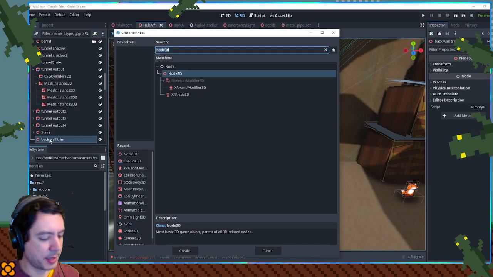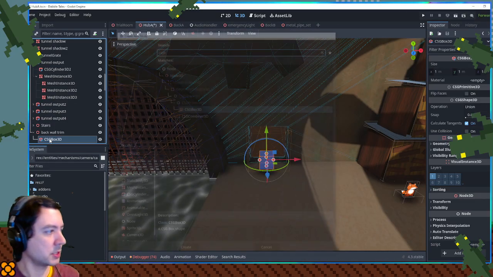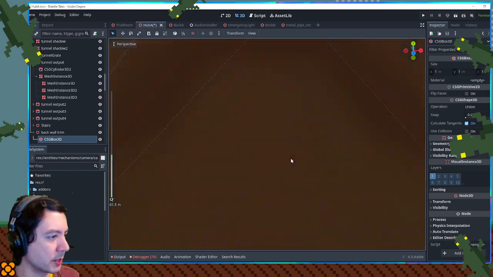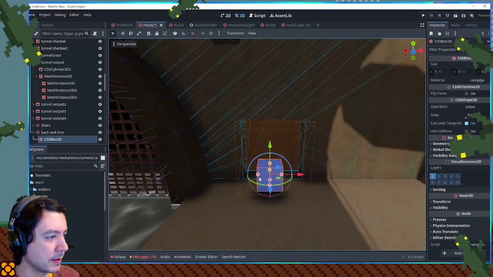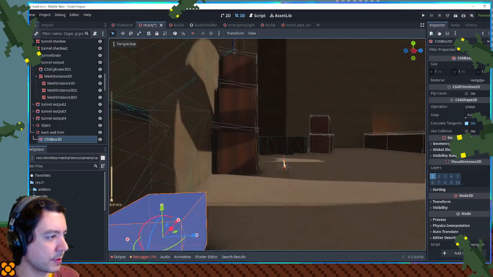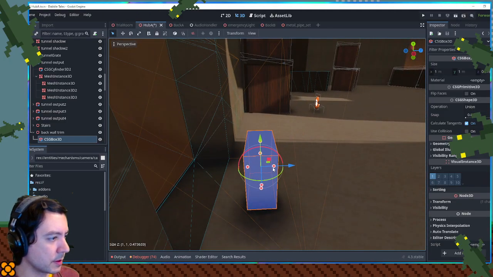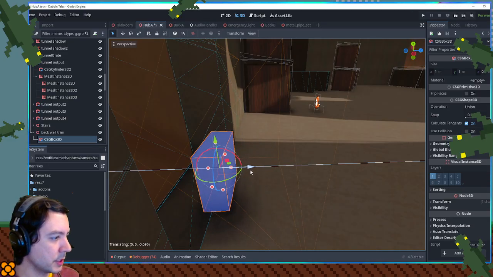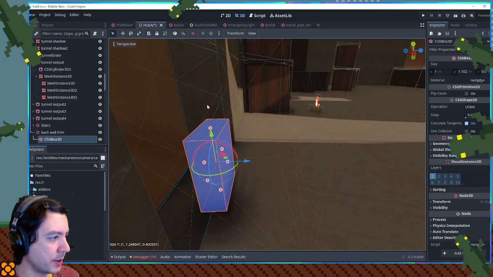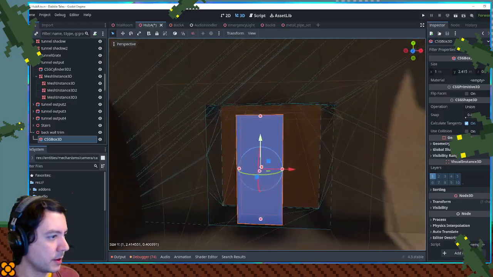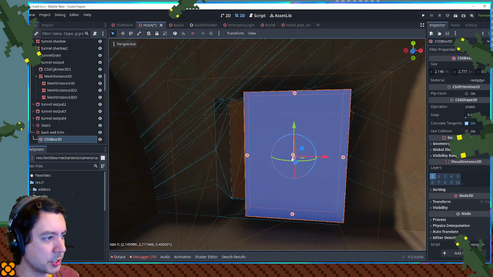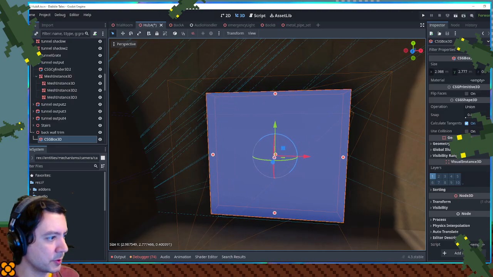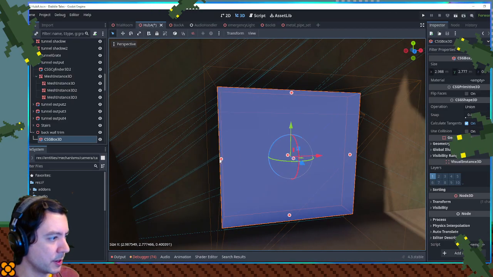All right, add to that a CSG box. Beautiful box right there, if I do say so myself. Okay, get it right around there. And now stretch it out until it just barely goes past the edges of this door.